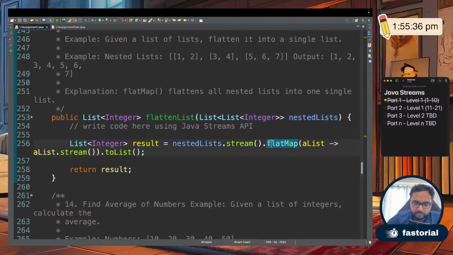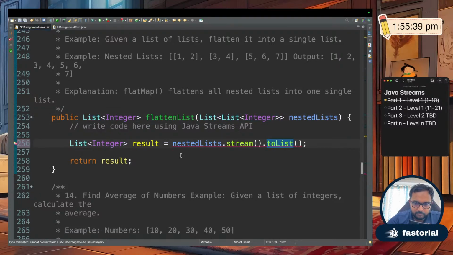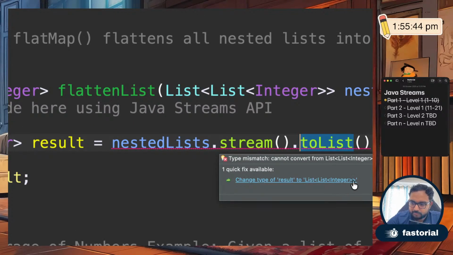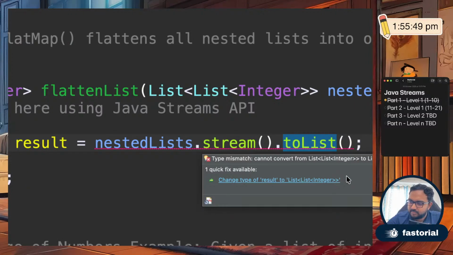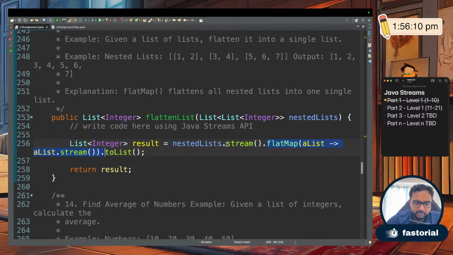The big stream's signature itself is a list of integers. So okay, let's try that. Let me do this. This will become a list of list. That is a problem. See, it's a list of integer. Can we run it and see? We cannot run it because it's a compilation error. If you want to convert the returned item into a list of list, I can show that. Is that what you want? Because that will again be a 2D list only, like a list of lists.